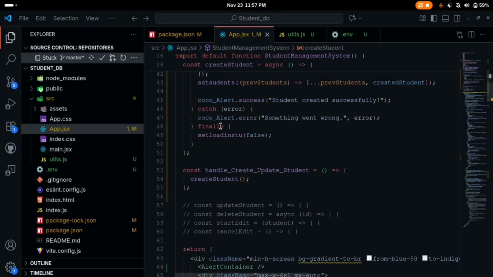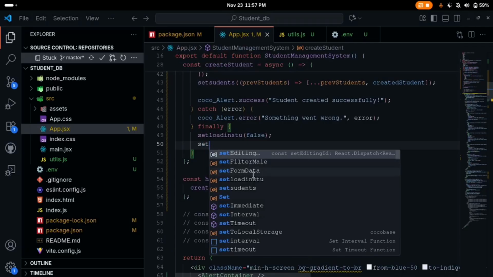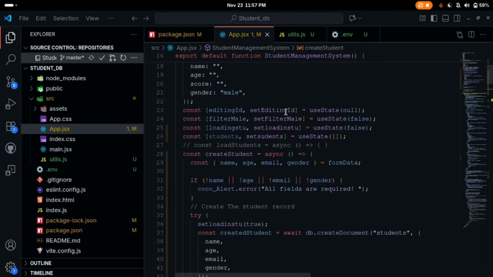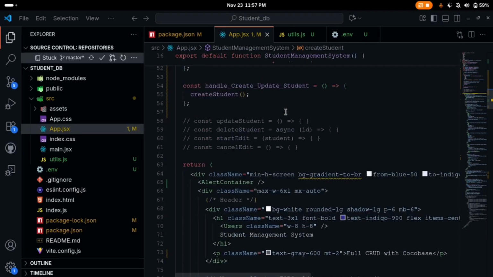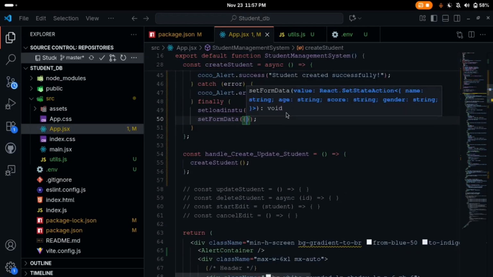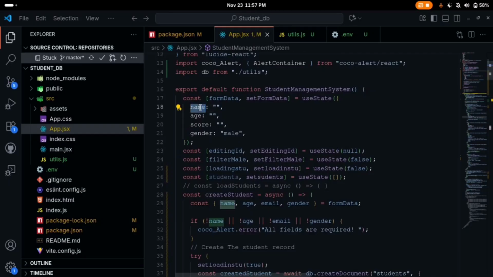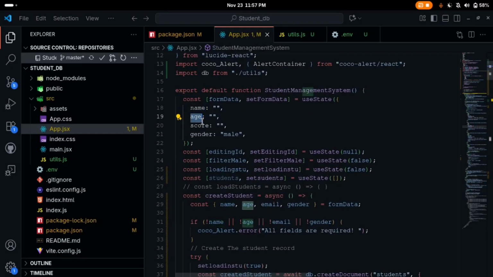And what I want to do is that at this point, after creating, let's set our form data to an empty object. That's after creating. So let's verify something to see if we can get the issue. Name, age, score. Okay.